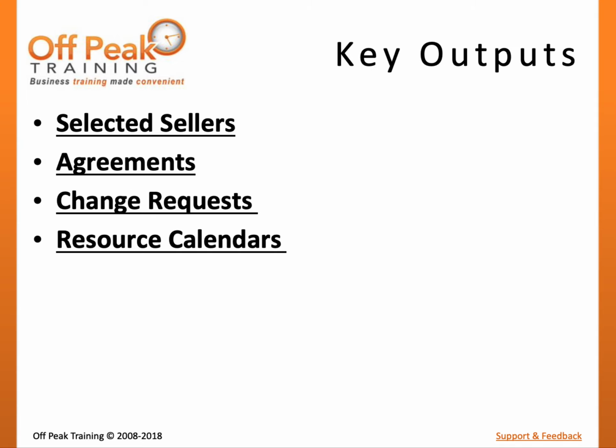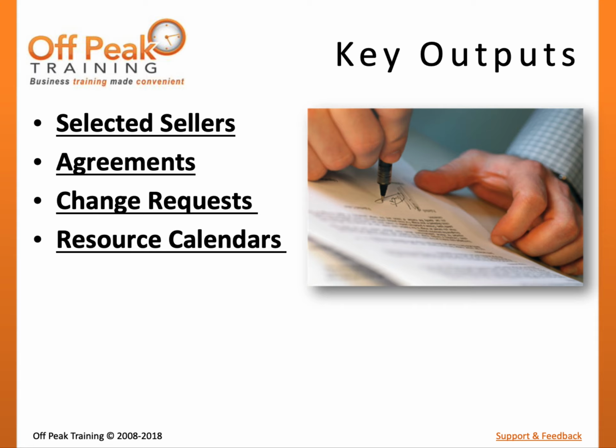The two key outputs of the Conduct Procurements process are a list of selected sellers and the agreements reached with each. While the project team may have the authority to select sellers, organizational senior management may need to be involved when the terms and conditions include a high value or complex statement of work. Agreements is a legal contract between buyer and seller stating what product or service will be provided, at what cost, and any other terms and conditions that may apply.